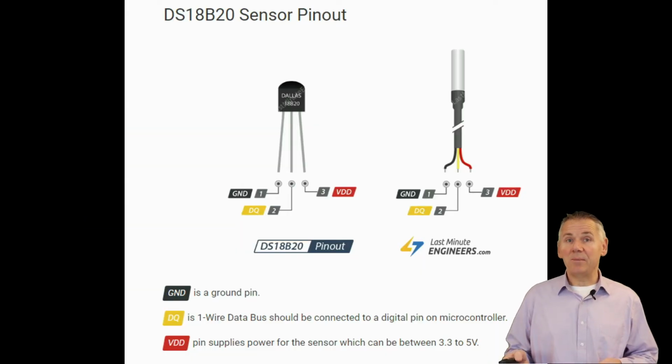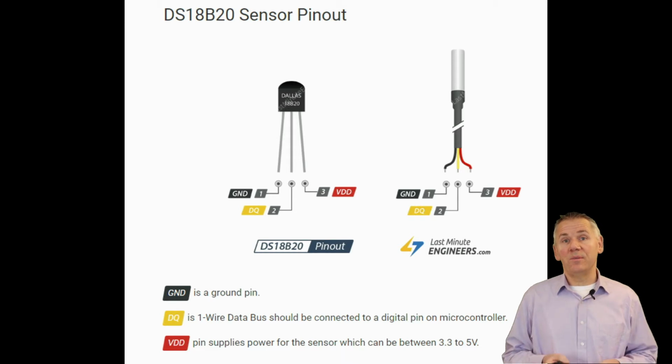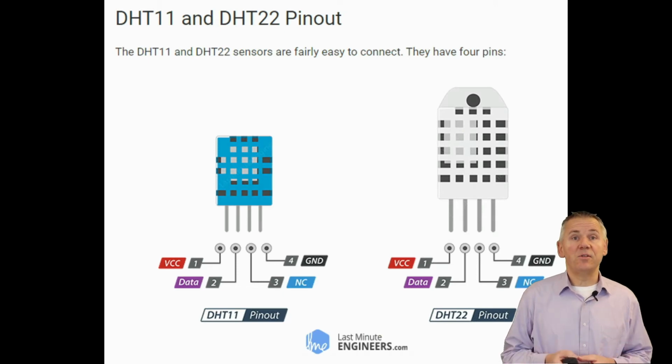Looking at the pin out mappings, the Dallas Maxim DS18S20 or the DS18B20 uses 3 pins and the one-wire protocol. Here we see 2 popular form factors for this sensor, the so-called TO92 format and a temperature probe format. The other popular sensor for the temperature and humidity measurement is the DHT11 and the DHT22 sensor. Both of these are nearly identical. Both have 4 pins, 3 of which are used. The DHT22 offers more temperature range, however. The pin layout is identical on both of these and uses a variant of the one-wire protocol.